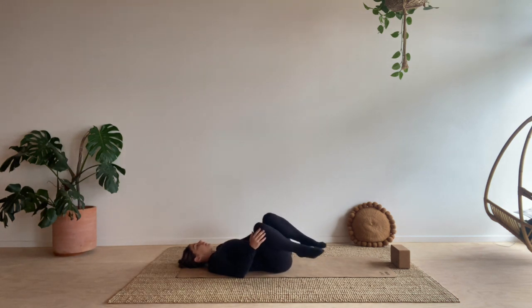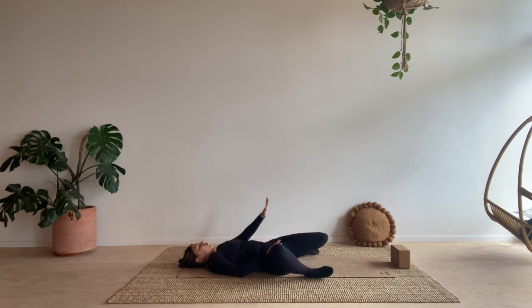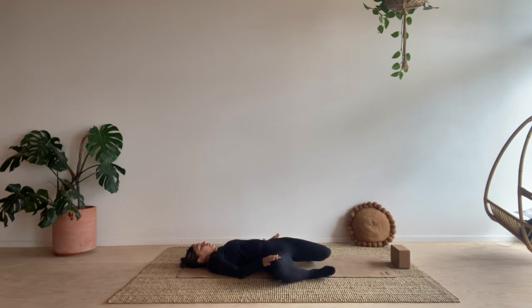And from here, taking your feet back down onto the earth, but as wide as your mat so your knees are pointing up. From here, we're going to take the knees over towards the left. And as we do that, we're encouraging the right knee to come forward and letting the left knee come out to the side. You can rest your hands on the hip and the knee.